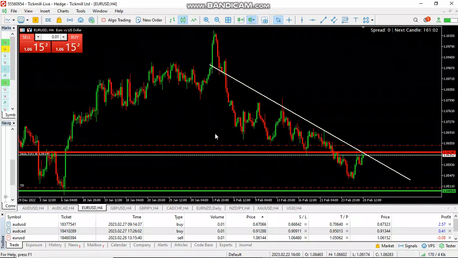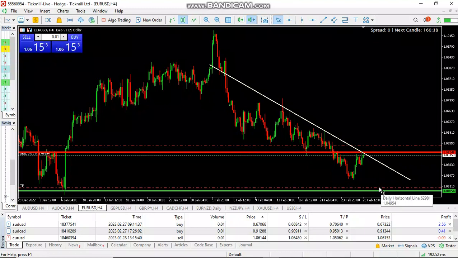I also jumped into the Euro USD at the moment. I just opened up this trade. It's at a comfortable level of, how can I say this, resistance over here, where we did see a nice downtrend, and I think we're going to see a continuation of this downtrend to this big level of support over here. Once price gets to this level of support, I will check it again and see where we go from here.